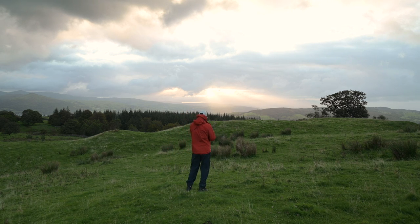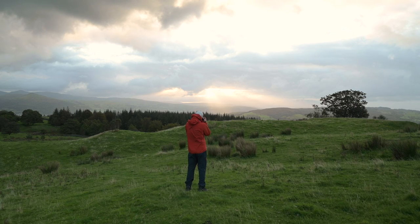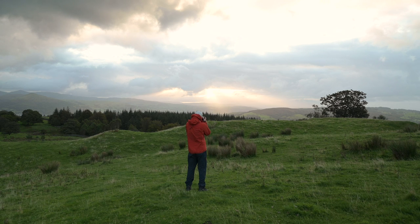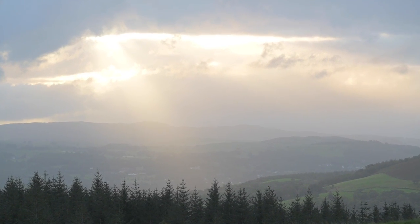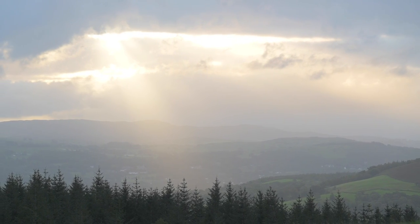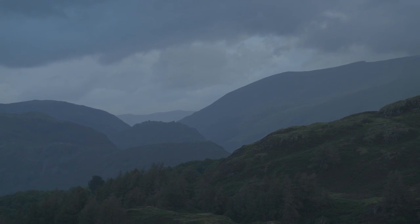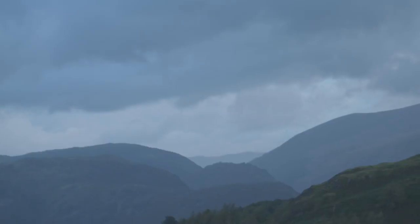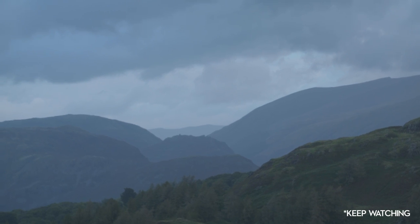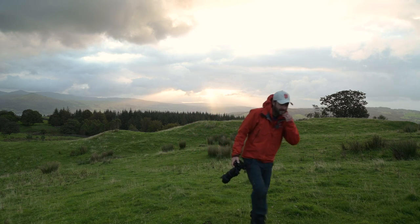With a long lens, what I'm trying to do is just pick out details in the landscape. You can see over here we've got some light rays and there's a nice top of these ferns with quite a nice graduation. I've got back button focus so I don't need to worry about focus at all. I've got that shot - the clouds are a bit untidy but it makes a nice simple shot. There are lots of nice compositions with a long lens. There's a really nice one with a nice diagonal, the trees at the bottom and then the cloud at the top. I'm going to get a bit higher just to change that foreground a little bit.